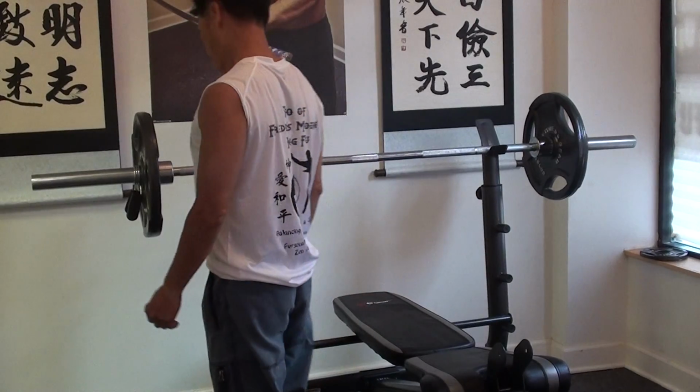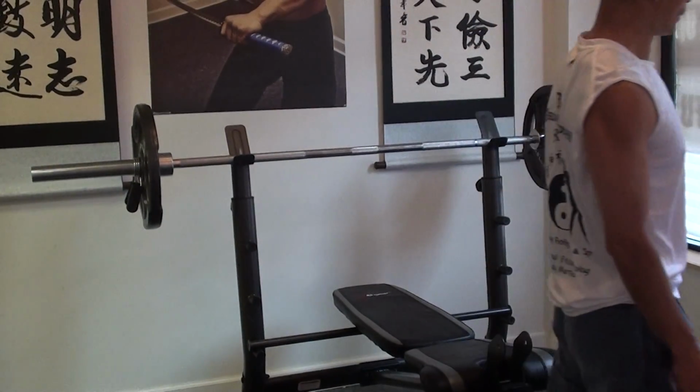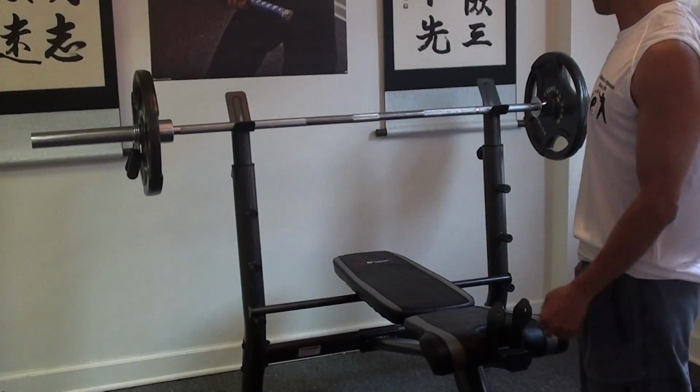So basically, if you cannot do that, there's no excuses. He's 61, it shows what the body is capable of. So we need to start exercising and start bettering our health.